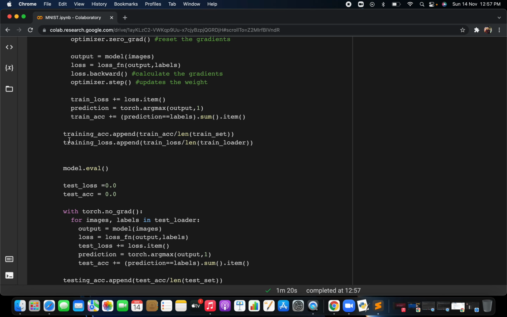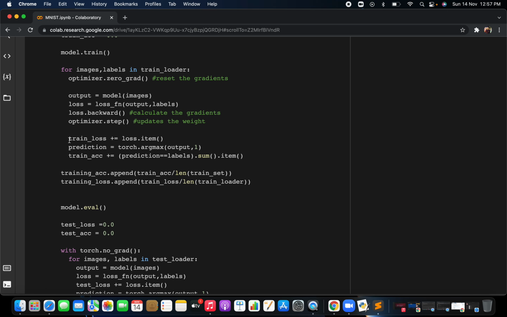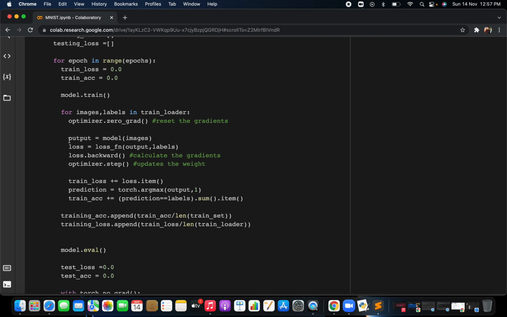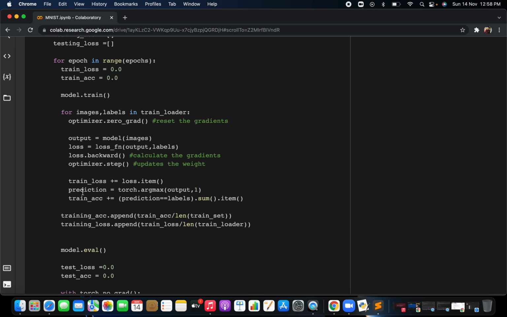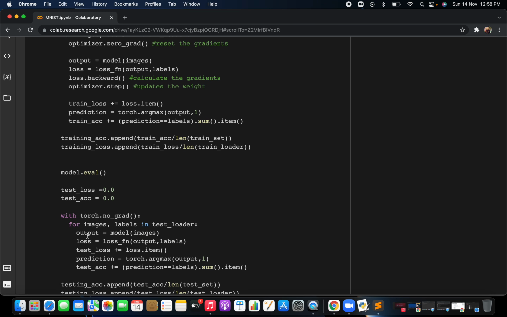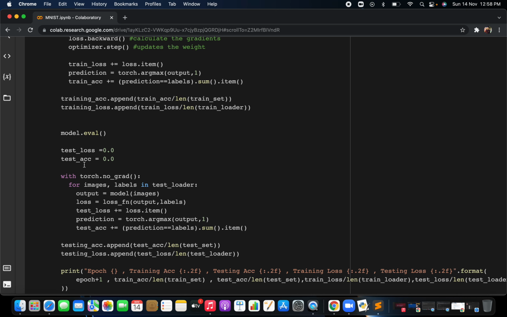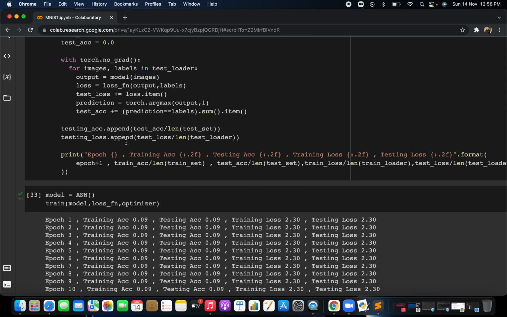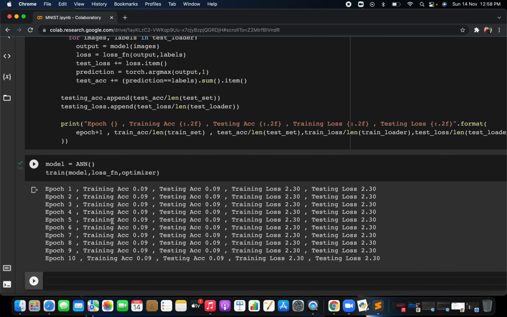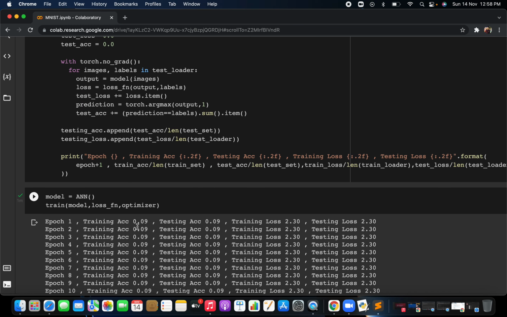And then training accuracy and training loss, you are appending these basically because you want to visualize this thing. So after every epoch you will get some output, and you are adding on that. I don't think you have any doubt in this. Then in a similar way you go for the model evaluation, which means the testing phase. Again you loop through with torch.no_grad, meaning you don't want to check the gradient for that. I am getting everything as the same accuracy, we will see about this, don't worry.